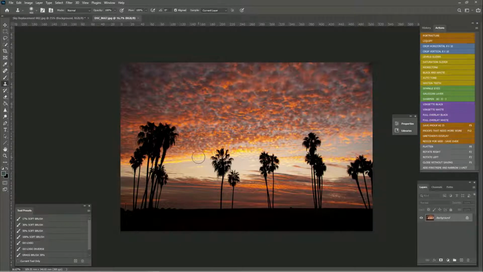So there we go. I'm using my bracket keys to make this bigger and smaller. I'm in the clone stamp, normal mode, opacity 100%. I'm just going to alt click. I'm going to line up the line of the clouds right there, and I'm just going to paint. I'm doing one single click, one single click. There we go. I'm going to let go. Alt click. Take care of this bottom part right here. Good job. There we go.